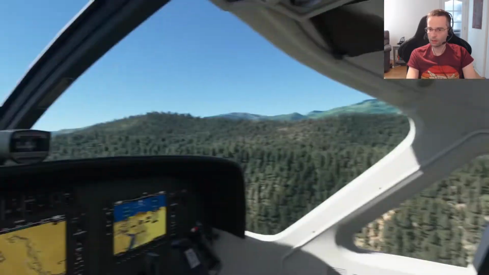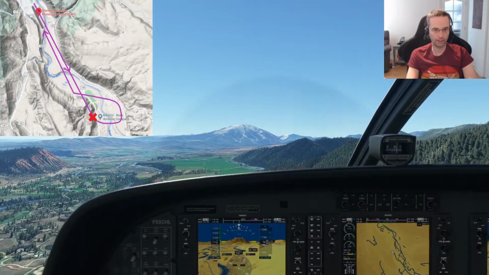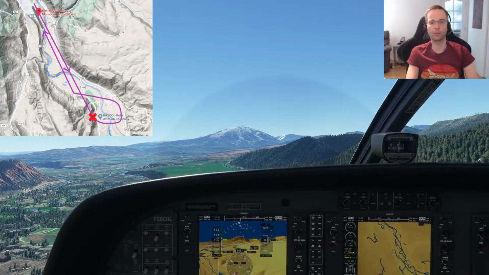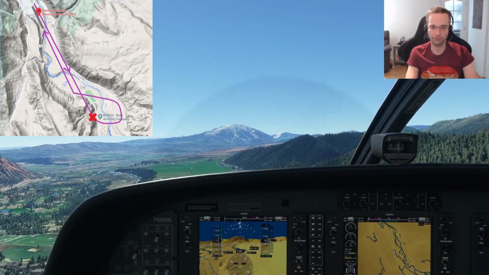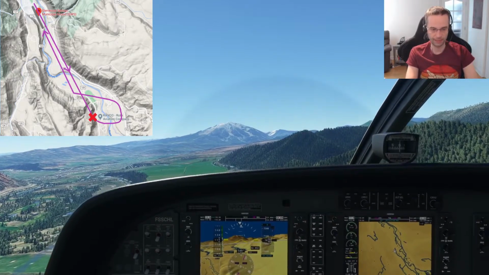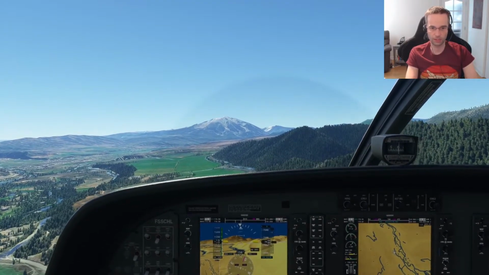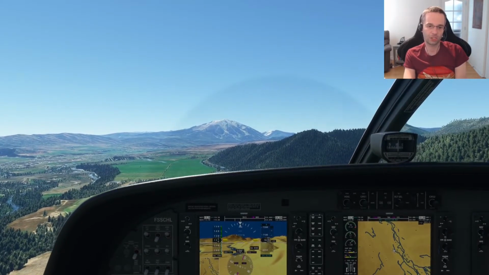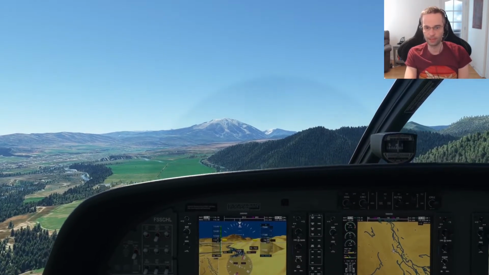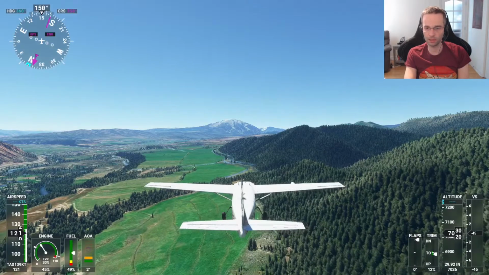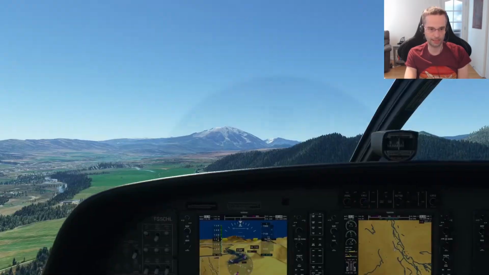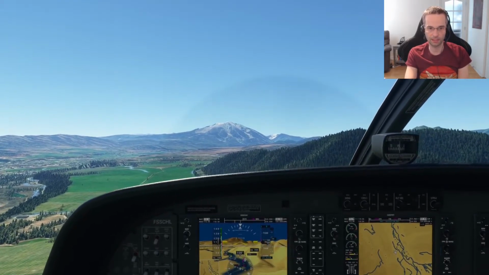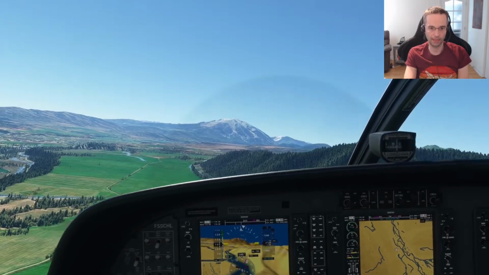So we are pretty much at the point where I can start my turn now. The two tricks that I recommend when you're making a tight turn is to obviously fly as slow as possible. The easiest way to do that, of course, is to extend the first level of flaps if you're in the white section of the altimeter. In my case, I am, so I'm going to extend that first level of flaps now, and it's going to give me a slightly lower airspeed and a little bit more play when I'm making the turn.